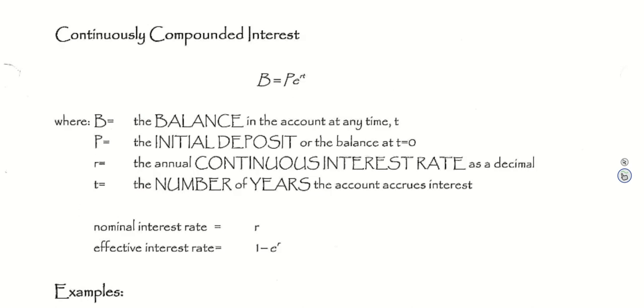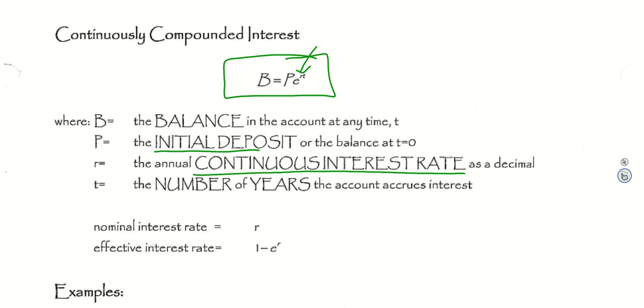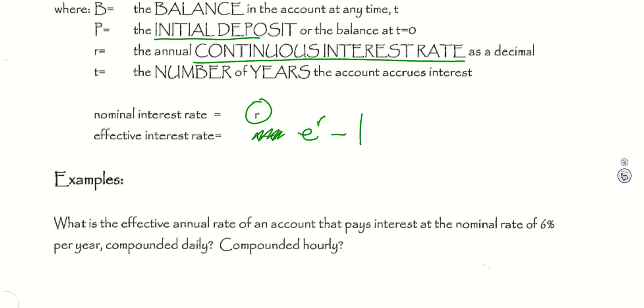All right, now let's look at what happens when we have interest not just compounded once a year, or once a month, or once a day, or even once a second, but we compound that continuously. And we already know this formula that the balance will equal the principal, the initial deposit, times e^(rt). So here we're just using r instead of k, but that is still the annual continuous interest rate. So in this case, our nominal interest rate is our r, and our effective interest rate is not this, but is e^r minus 1.